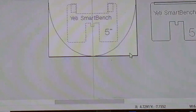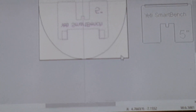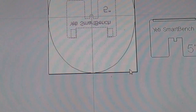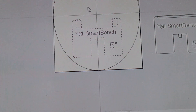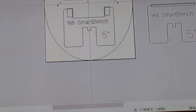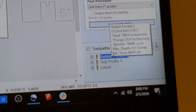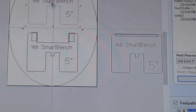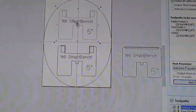I would just capture the whole thing — Control C, Control V — and drag it up. I'll undo these and do it again: Control C, Control V, and there's my copy. I only want to machine this one this time, so I'll go through and apply the tooling — same profiles and same cutouts as I did to the copied version. Very simple. That's the beauty of the SmartBench — it gives you a starting point and lets you modify and tweak it to make it the best thing you can do for yourself.